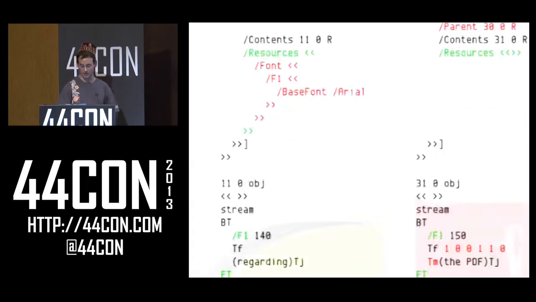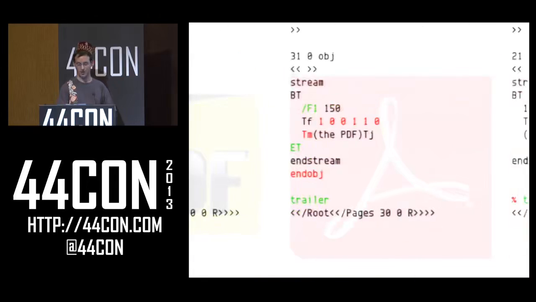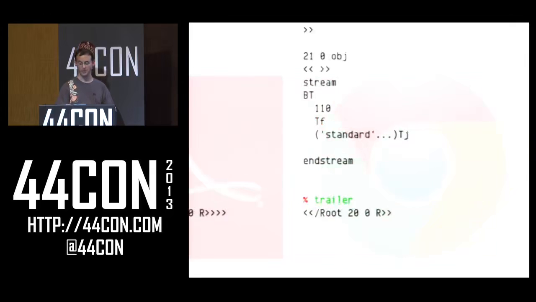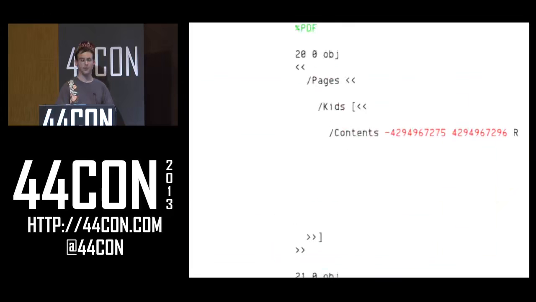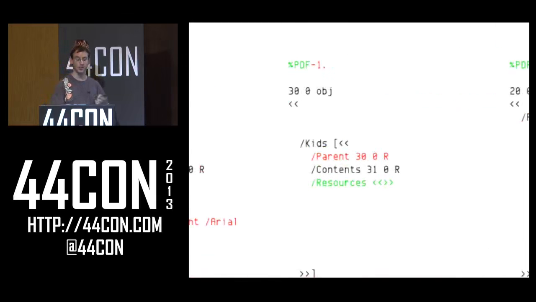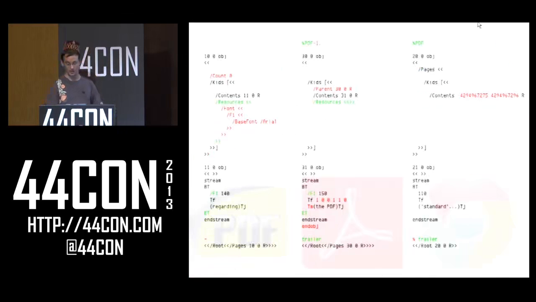And then you have some other oddities. So for example, here, you don't have a trailer keyword. In the case of Adobe, actually, Adobe is much more sane than Chrome or Sumatra. In Chrome, you can have the trailer in a comment. That's fine. And it even overflows the object reference. So these huge numbers are actually referencing 21.0. So compared to that, suddenly Adobe is really sane because Chrome and Sumatra and the Linux viewers are really crazy.